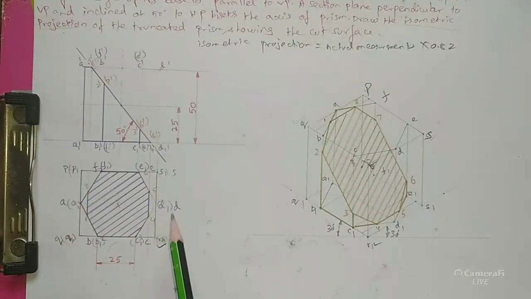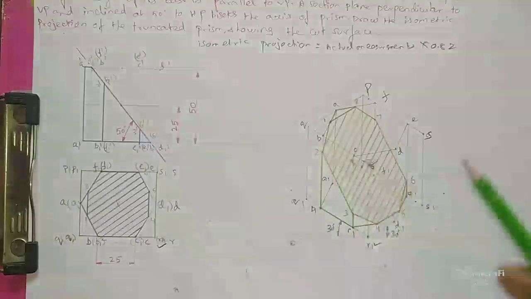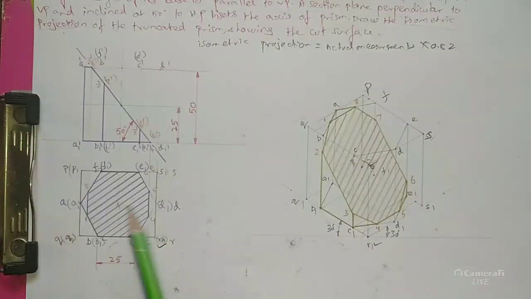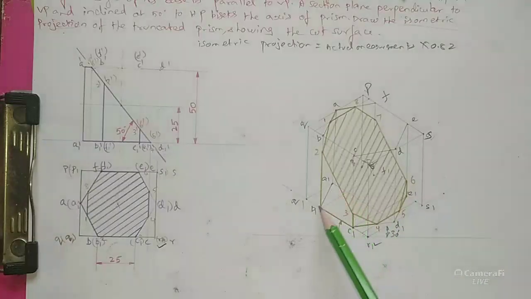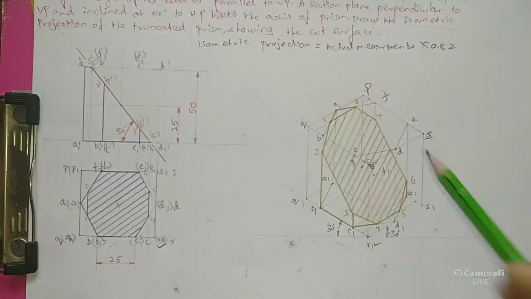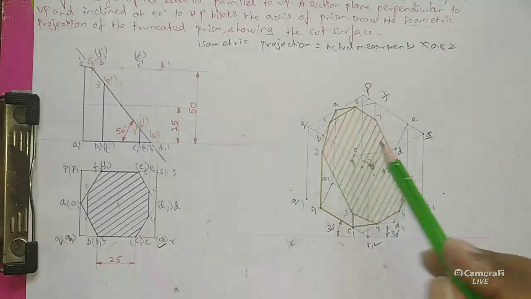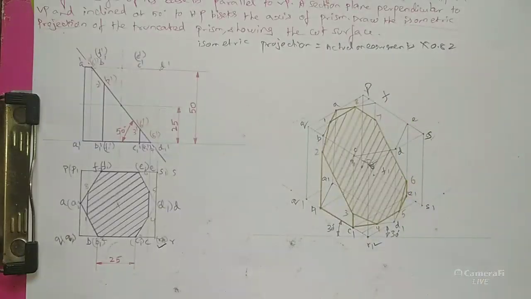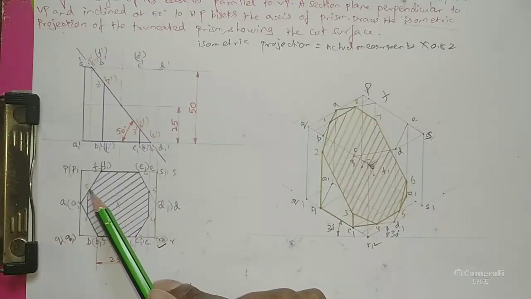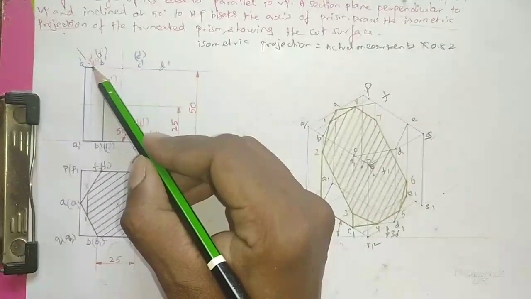P1, Q1, R1 represents the base surface of the box. PQRS represents the top surface of the box. Now we have to mark the points. Inside the box, first draw the hexagon clearly. For example, connect A1, B1, C1, D1, E1, F1 by light lines. Similarly, connect A, B, C, D, E, F by light lines. And then you have to mark the points 1, 2, 3, 4, the section points. Point 1 and 8 lie at the top surface of the box.